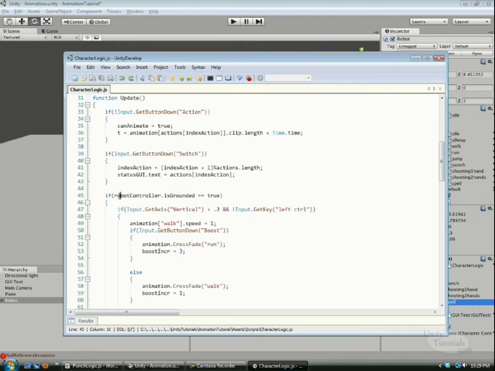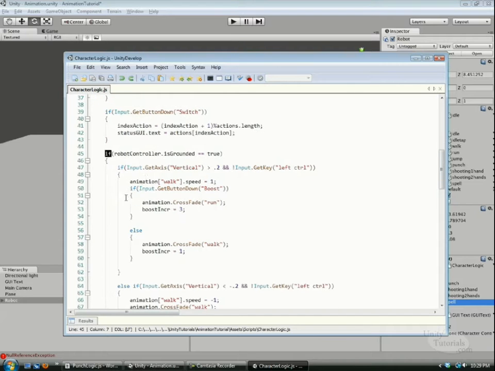Now, a lot of our if statements are going to be in this if statement, because we don't want to be moving if we're in the air. So we have to check if our robot controller is grounded, which just means we're colliding with the ground.